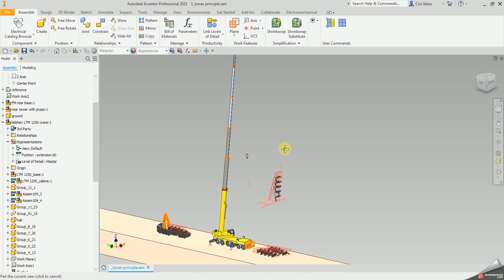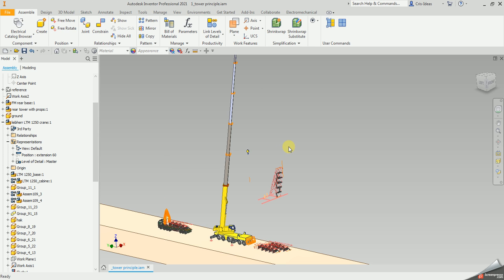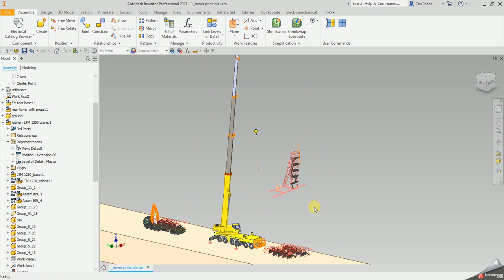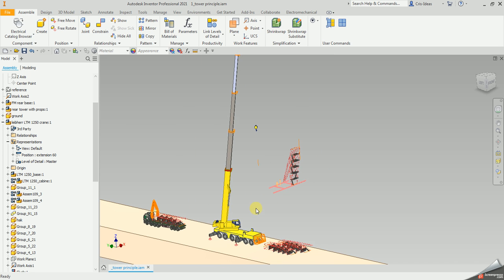You haven't heard from me for a long time, but now I'm doing this design and I need to show the installation principle of the scaffolding towers that I am designing. What you see here is a part of the design, because I can't show you the whole thing, so I had to hide some parts. I have an NDA in place, so just these pieces that I can show you are visible.